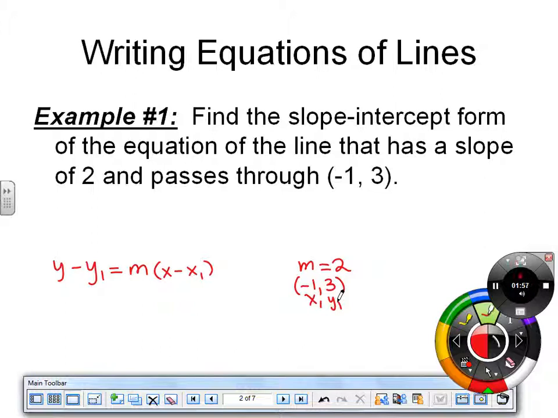So we're going to plug those values into the appropriate spots. This might help a little bit. All right, so if we plug this information into this equation, we have something that looks like this. So you have an equation of a line at this point, but it's written in point-slope form, and they asked us to write it in slope-intercept form. So what would you do now? You have everything put in, you have an equation, but it's not in the form that they asked for. So how are you going to fix it?